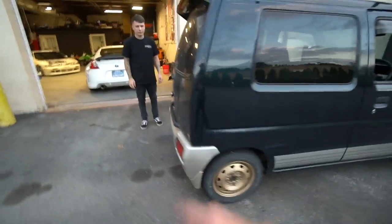So we got the van loaded. He wants to take the Minervas off of it so when he paints it, it doesn't dust the wheels. But they're already kind of dusted already. So today, bringing the 13 to get painted. We're doing it this weekend, so it'd be weird to see it all one color, especially black. I can't really picture it in my head, but it's gonna be crazy. We're gonna head there now.